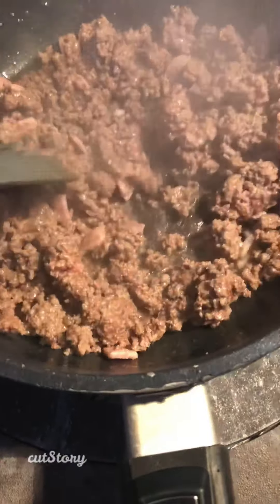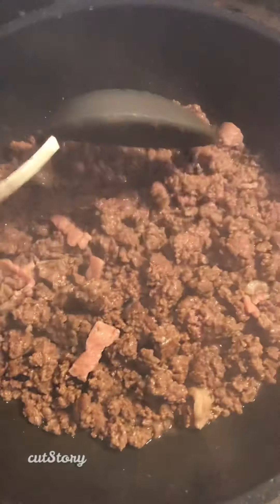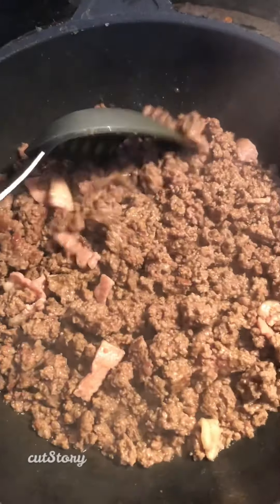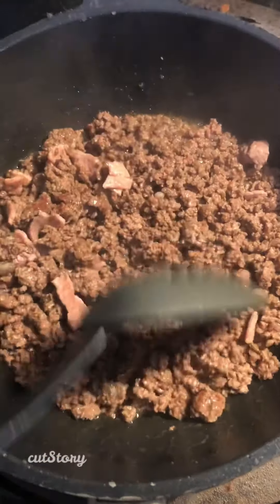So let's get started. Fry up your mince and add a little rasher in there, just because I have it. Give it a quick shake and break down all of them big lumps — you don't want any of them. To bring them to the top, give it a shake and break them down.